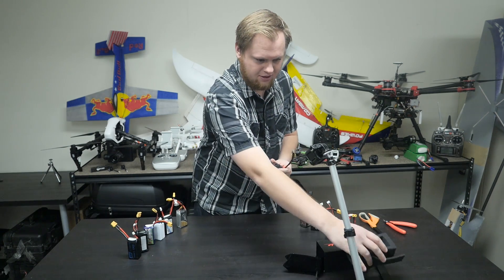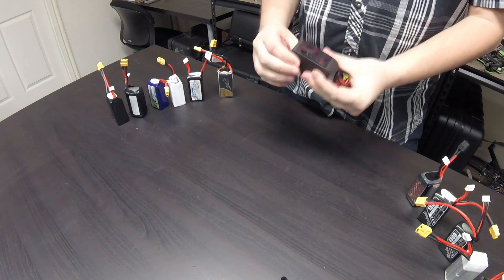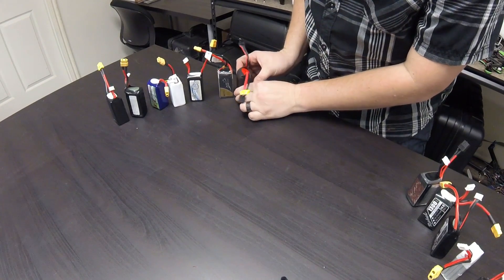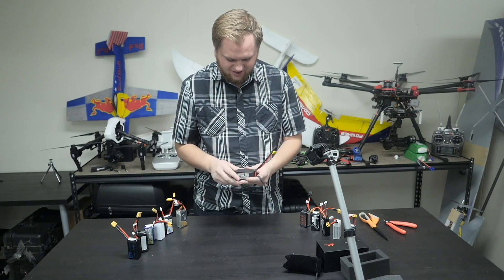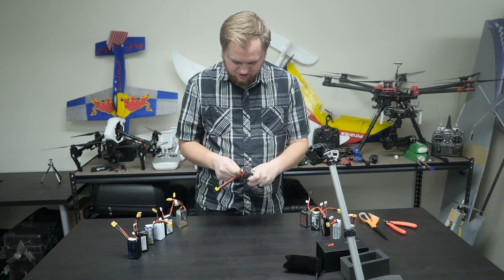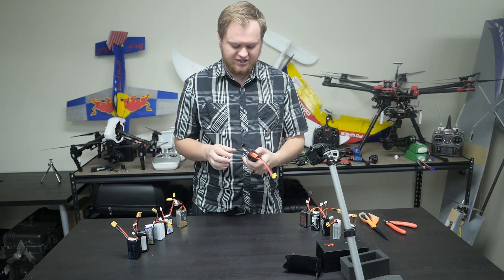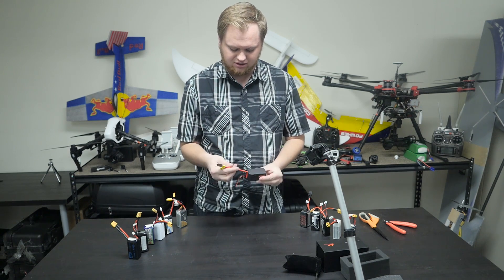It has all sorts of foam in here. First impressions are that it's fairly big — comparing it to some of these other ones, it's pretty massive. Way wider than the others. It has a normal heat shrink, not the PVC heat shrink, but one of the thicker, more rubbery heat shrinks. That may be where some of the extra weight comes in, because I know these are quite a bit heavier than other lipos on the market. Some are saying it's the build materials inside.